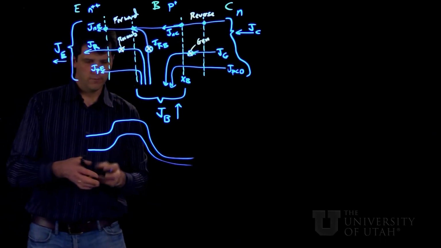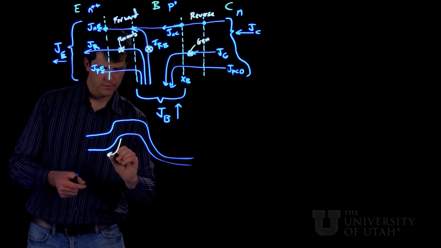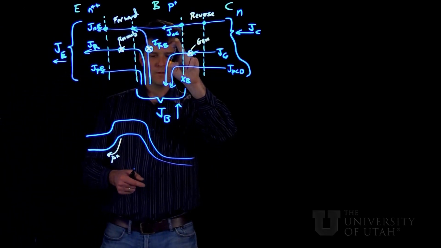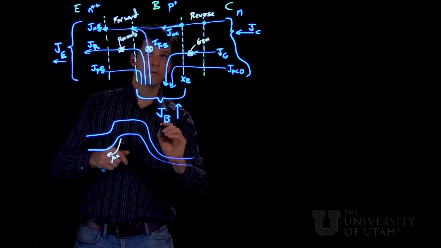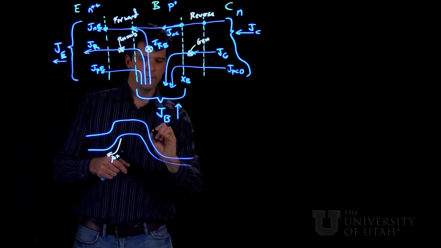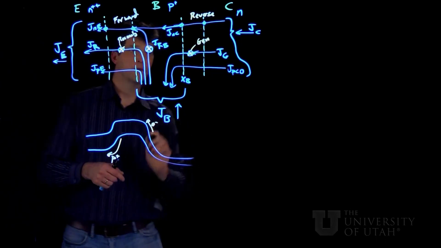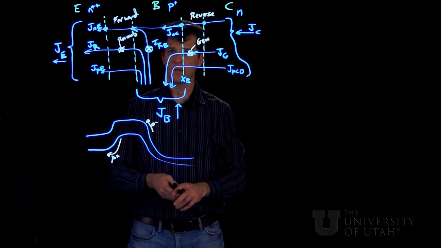So when I'm saying back injection of holes, it's this kind of current here carried by holes going this way, and over here on this side, this is reverse biased here. So we're really looking at some diffusion of electrons going this way for that current. Again, this one would probably be a lot bigger.